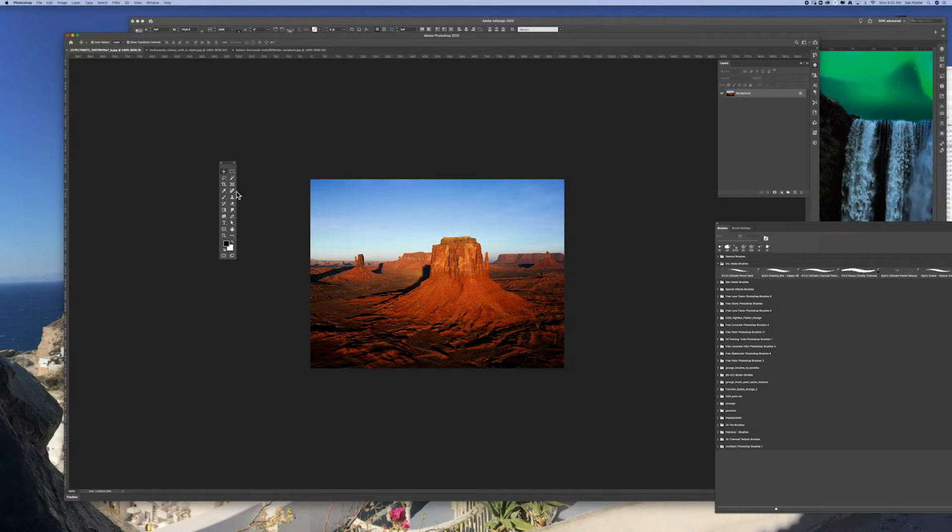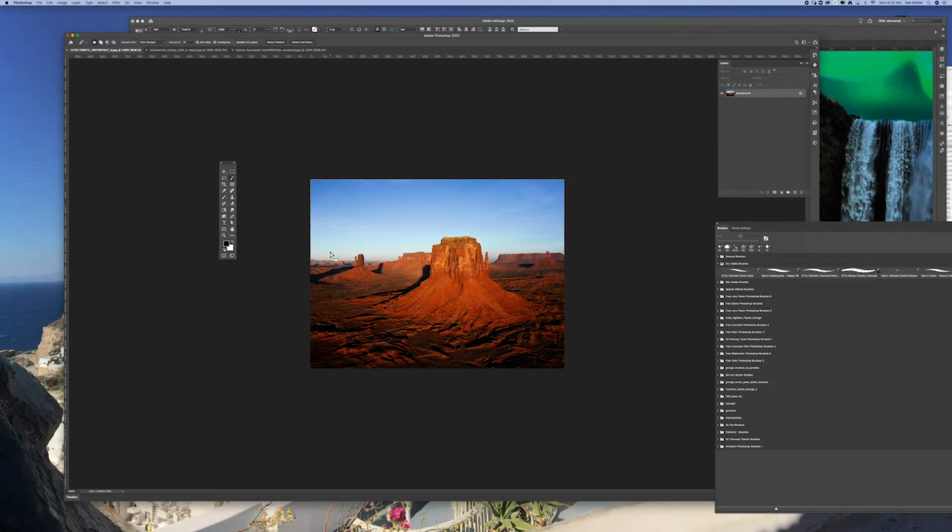Just as we did with the other one where we were working with sky, I'm going to get my magic wand and select this sky. Now in this case, you can see it didn't really select all of that sky because it has a gradation in the sky of color and value. So I need to shift click above and below and keep shift clicking until I get right down to that bottom edge and get as much of that sky as I possibly can. And I think that's pretty good.